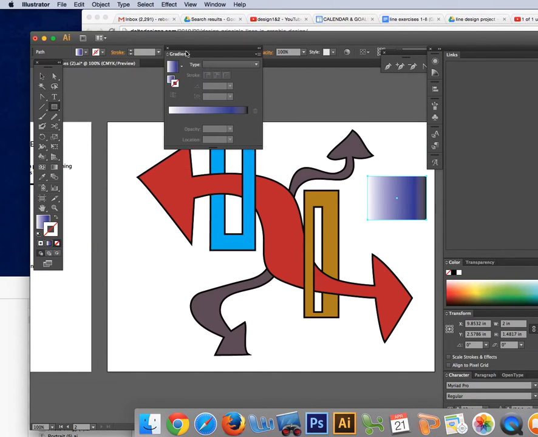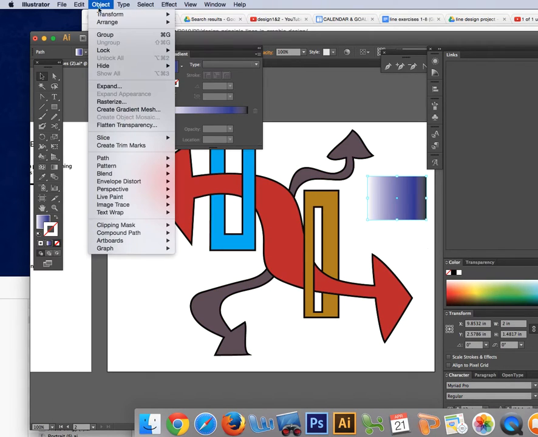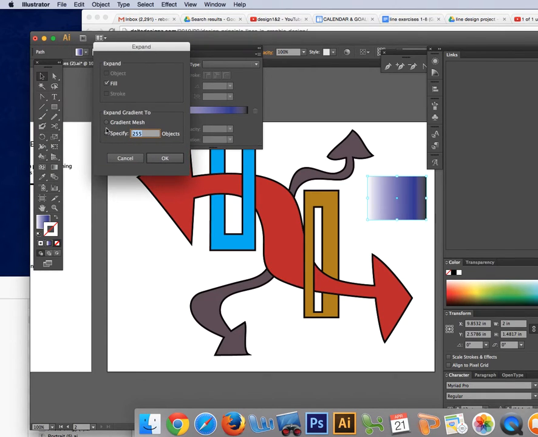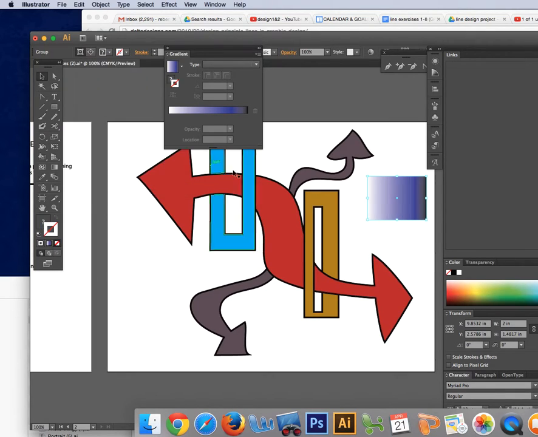And what we're going to be doing next is taking a solid color, not a gradient, and expanding it. And remember, when you expand something, it turns it from what it is into a shape. That's what expansion does. So if I grab this gradient and I try to expand it, the computer gets confused because it's like, wait a second, what is it supposed to be? So for example, right now it's saying, well, specify how many objects it's going to be. So if I just say okay, it looks like it's pretty much the same thing.